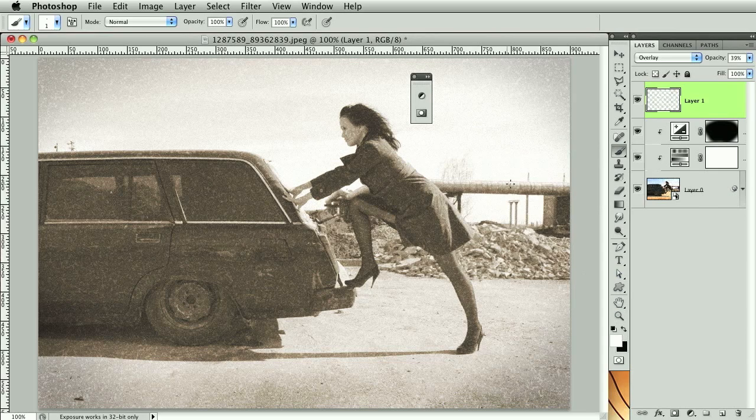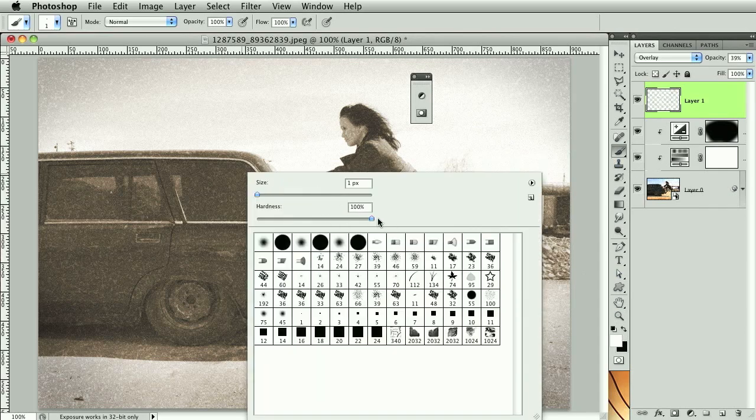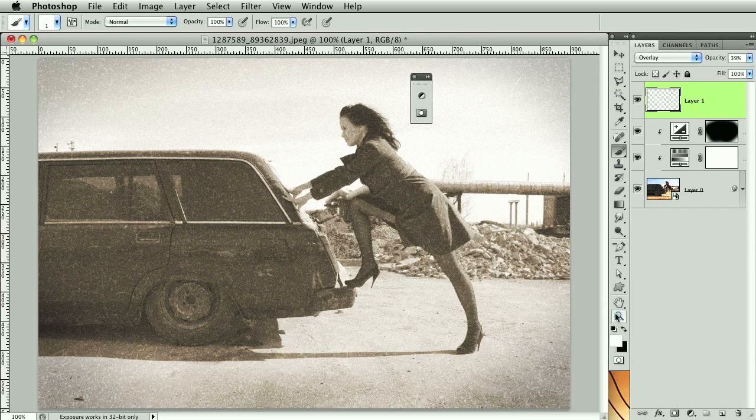And then leave my paintbrush how it was, 1 pixel, 100% hardness. And I'm going to make sure my color is white. And then I'm just going to randomly draw in some lines just to make it look like scratches. If your photo is darker, this is going to definitely look better, but I have a little bit too many white areas, so you can't really tell. I'm just going to scratch all over. And hopefully you can see it appearing, but you can mess with the different sizes of your brush. Something like this. That's good enough for now. And probably you want it on the edges where people touch and whatnot, but that's good.